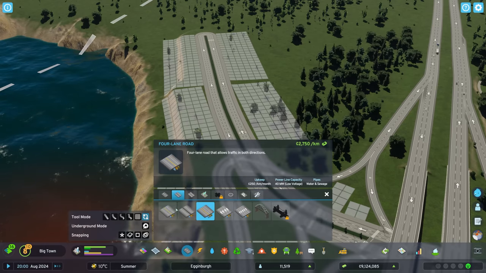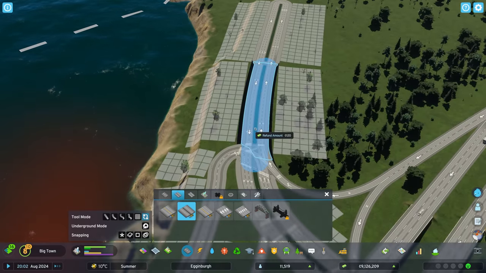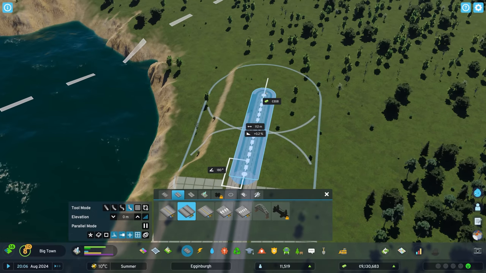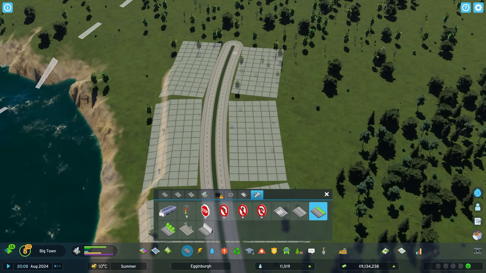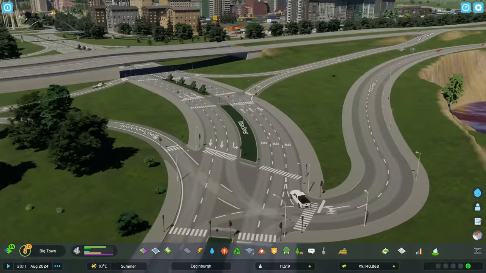Then I think after the interchange itself, we're going to downgrade. I just don't think this particular stretch of road really needs to be six lane. It's a little bit overkill. We'll just have the extra lane come into play as we arrive at the interchange itself, just so people have more turning options and whatnot.